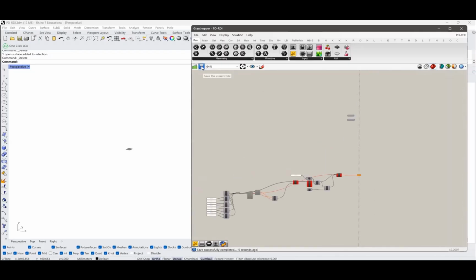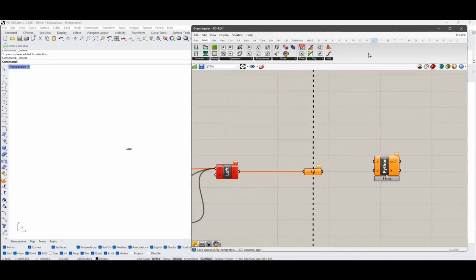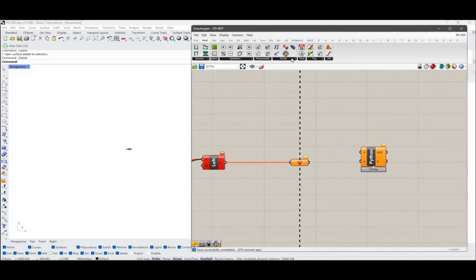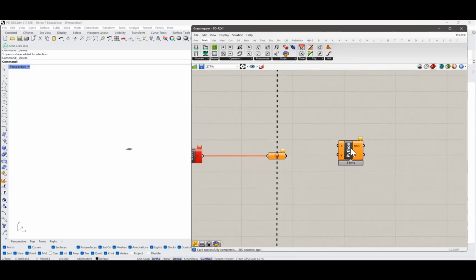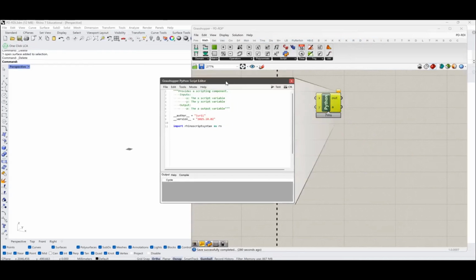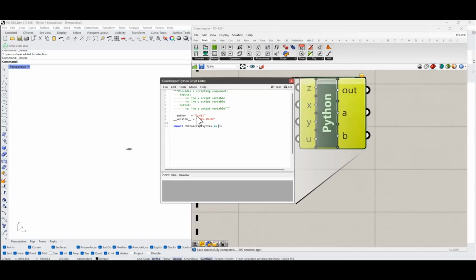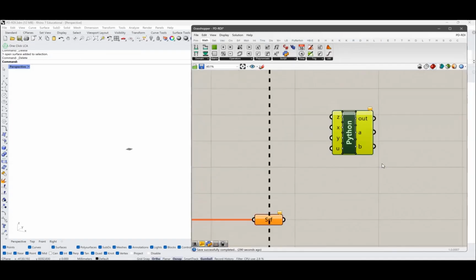So that was, I think, a very short, brief intro for those who just started with Grasshopper and Rhino. Forgot to say that besides the functions that are already in the group, there are also some for scripting, and they also have one for Python, and you just drop it down. And for example, if you click it, you see the possibility to give your own code inside, and then you can easily give some different inputs and outputs, write whatever you want. And that could be, let's say, another degree of freedom if you want to type your special code inside.